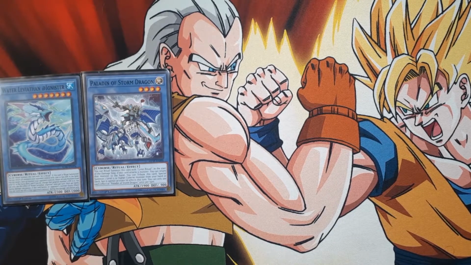Now, that's not always going to come up, especially late game when they've already got their big boss monsters on the field. But you also have the ability to target, if you can target, because some say you can't. But if you can target a face-up monster your opponent controls.